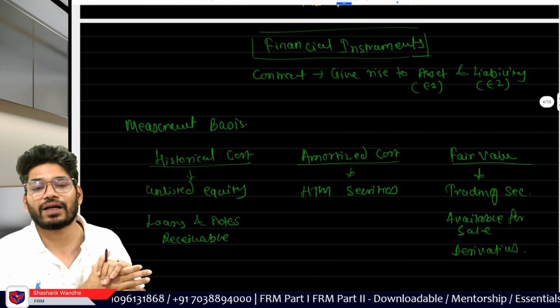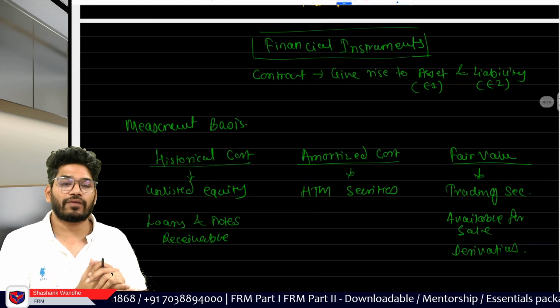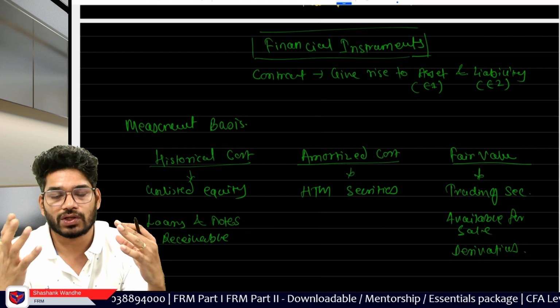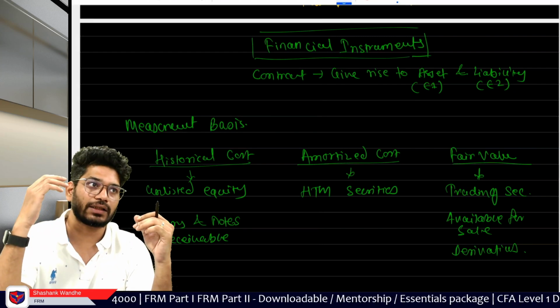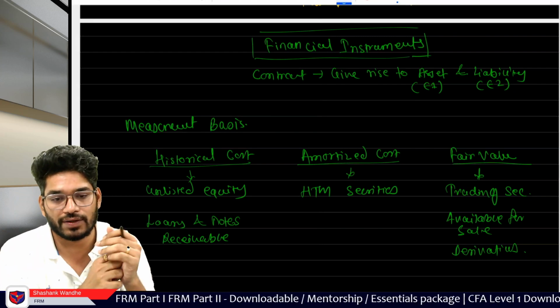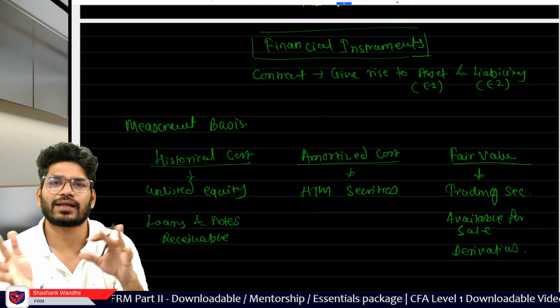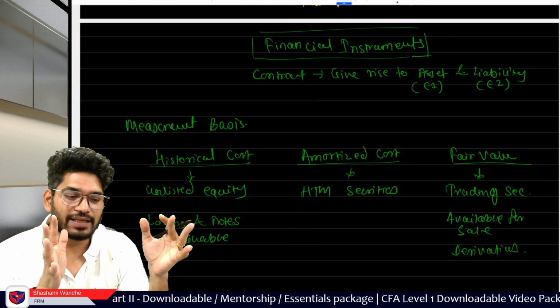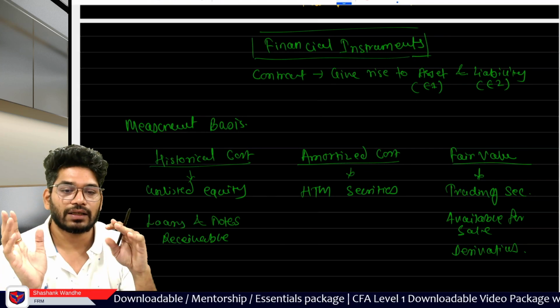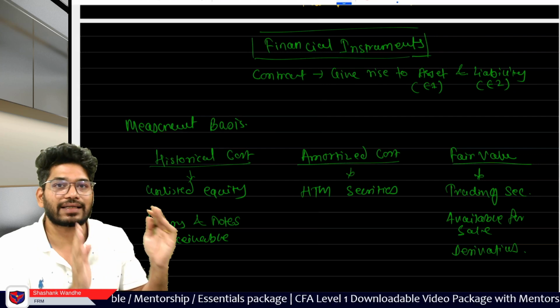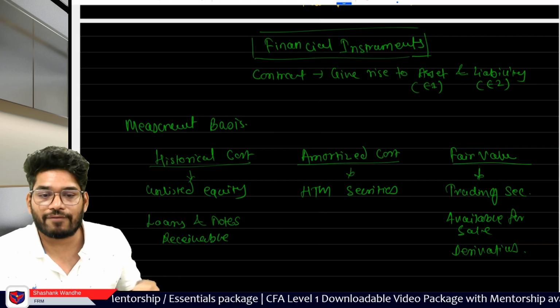Now, the financial instruments discussion, this is the third part of this chapter. In financial instruments, we have to mainly focus on the classification and the measurement of the financial instruments. Here, I won't dive deep into the financial instruments part because this particular part is very difficult for Level 1. Anyway, financial instruments we will discuss in CFA Level 2 also. The detailed discussion is in Level 2. Here we just have the overview.